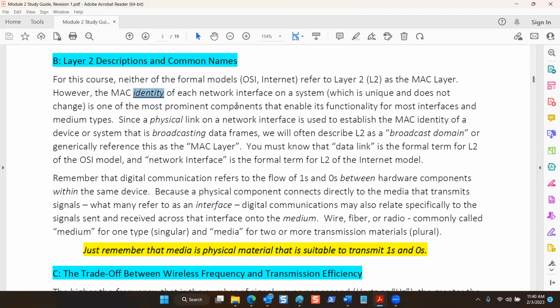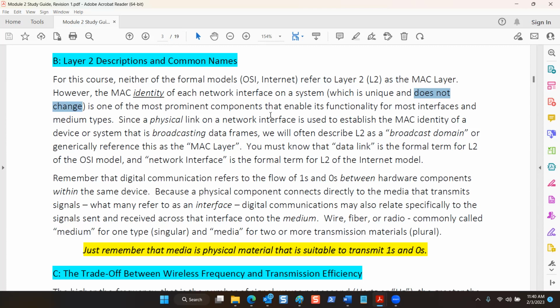And that's an important distinction to understand, because an address, well, it's like an address, but it's also like a fingerprint. It functions in both ways. Because the MAC identity is supposed to be unique, it helps establish the link between the physical and the interface layer, the network interface on a system. It does not change unless somebody's hacking and they duplicate the MAC address, which is surprisingly easy to do. If you're interested in seeing how somebody can do that, I can show it to you, but I would caution against where and how you use it, right?